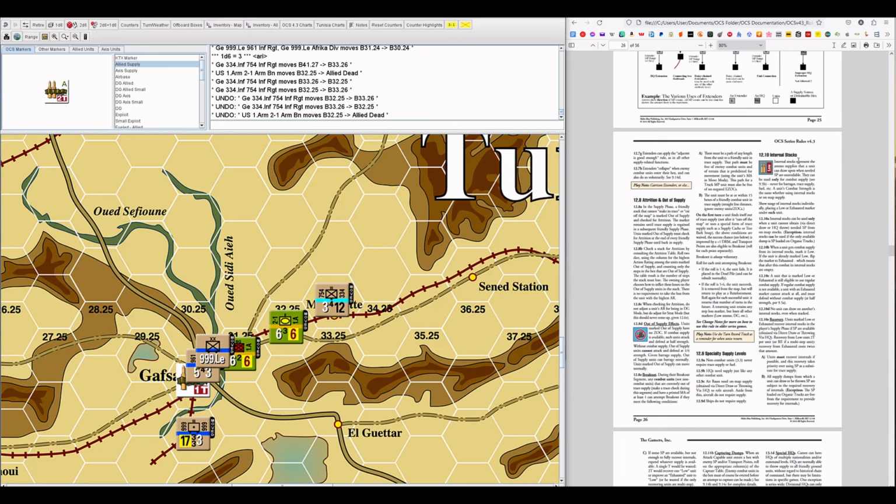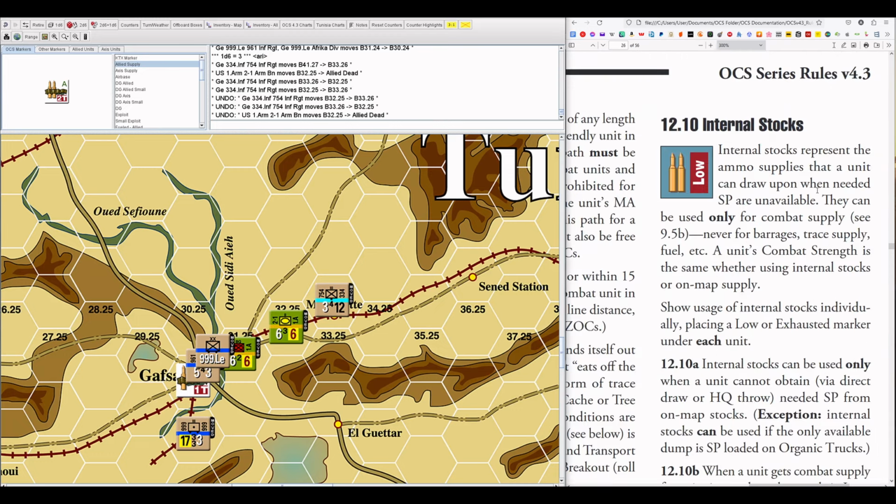Let's talk about that. Internal stocks. Internal stocks represent the ammo supplies the unit can draw upon when supply points are unavailable. They can only be used for combat supply, see 9.5b. Never for barrages, trace supply, fuel, etc. A unit's combat strength is the same whether using internal stocks or on-map supply.